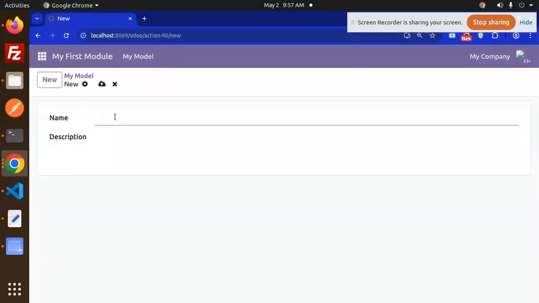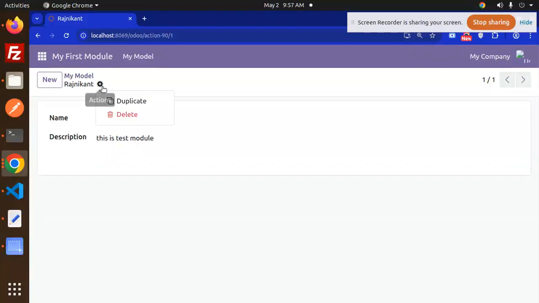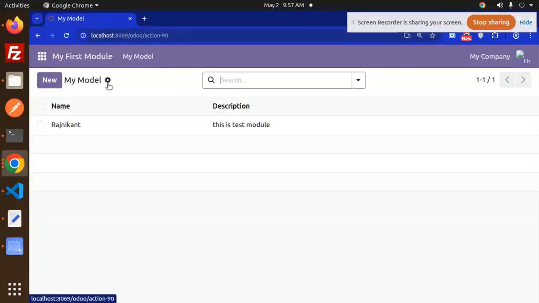And for the name, I can add Rajnikant, and now I can add Chaudhary. This is a test module, right? Now we can save. Okay, and now we can go back to my first module.